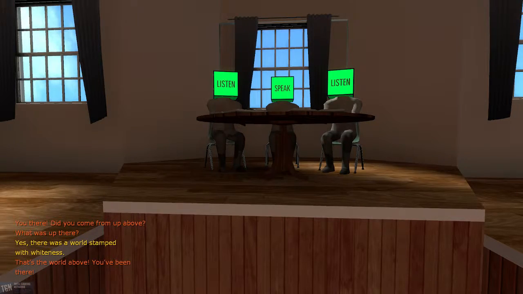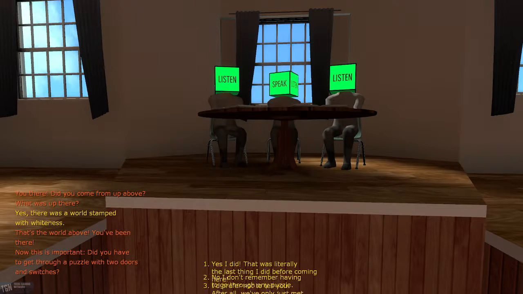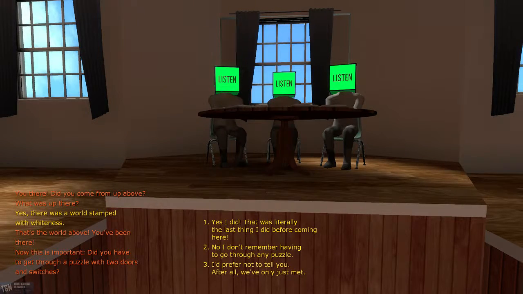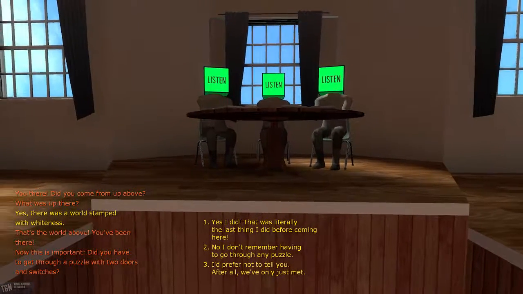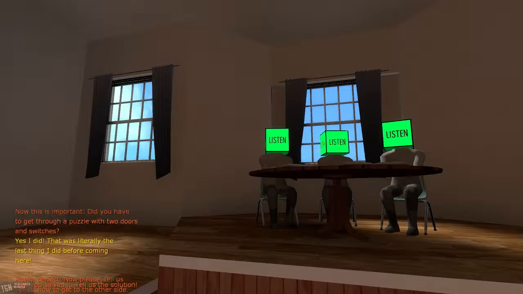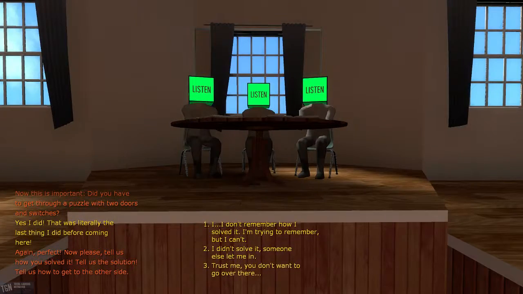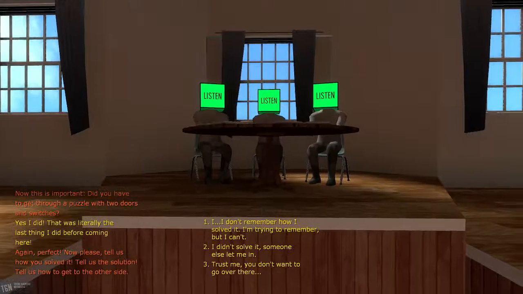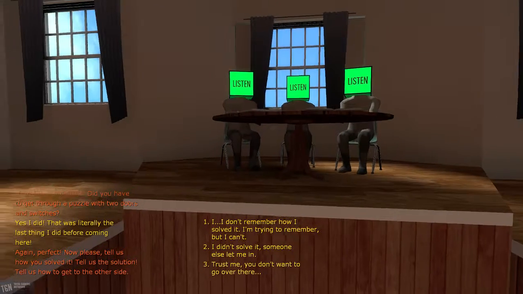That's the world above. You've been there. Now this is important. Did you have to get through a puzzle with 2 doors and switches? Yes. Perfect. Please tell us how you solved it. Tell us the solution. Tell us how to get to the other side.